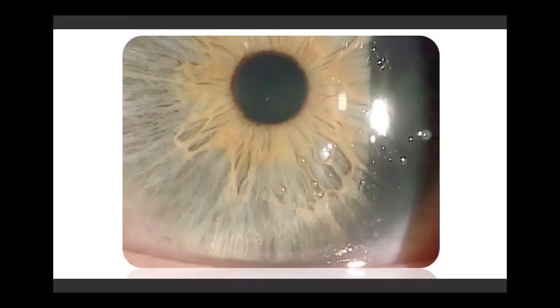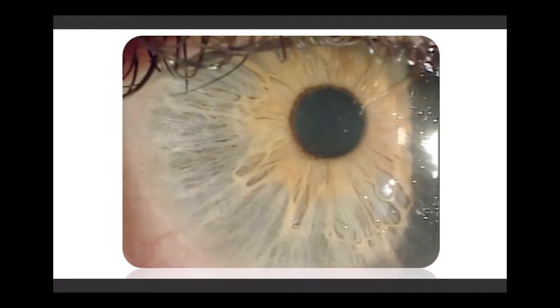These patients will often present with complaints of uncomfortable lenses, excessive mucus discharge, and in some severe cases, visual fluctuations secondary to excessive movement of the lens with blinks as can be seen here. These patients will oftentimes present with significant deposits on their lenses, as this is believed to be the inciting agent for the development of GPC.